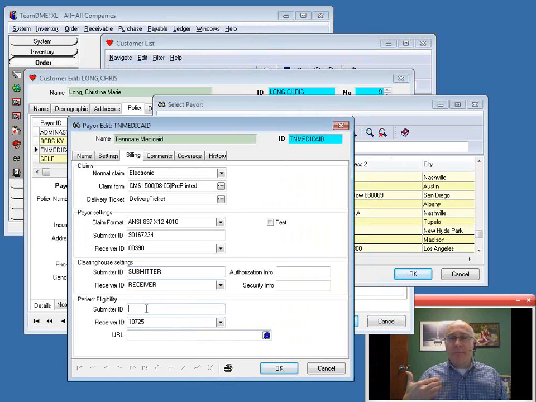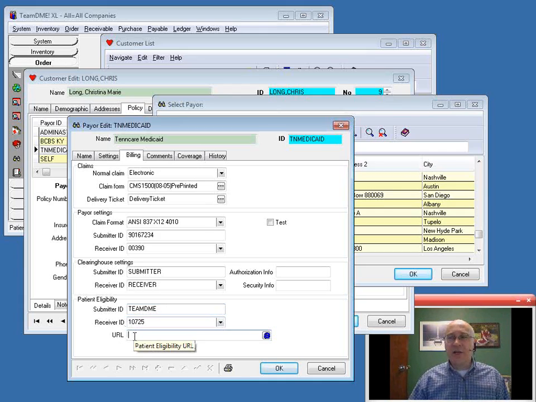Now, for your Medicaids, every submitter ID, every submitter number is Team DME. You can't have gotten set up yourself with the payer. Well, let me rephrase that. The way we're sending it, that's really our only choice. So Team DME for Medicaid, and then the receiver ID you'll have to look up.